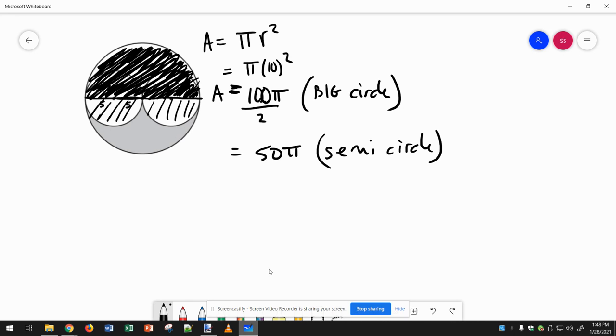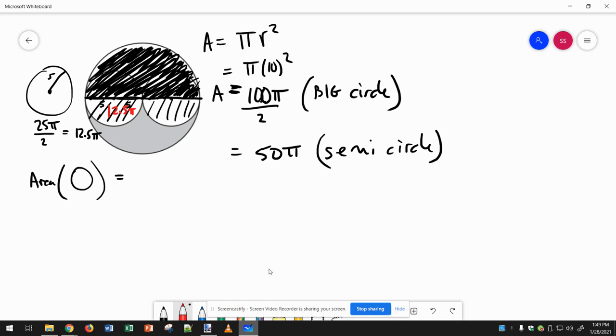Okay, so then we should find the area of one of the small circles by using this 5 that we had originally. The radius of the small circle was given as 5. So that means the area of this circle is 25 pi, 5 squared times pi. And then this part below is half of that, so it's 12.5 pi. So this little semicircle is 12.5 pi, but that means this one is too. And so if we're going to subtract both of these semicircles, it's the same thing as subtracting one of the small circles, which is 25 pi.